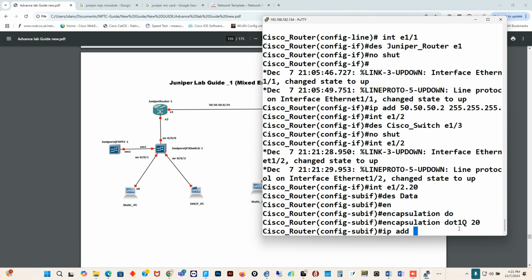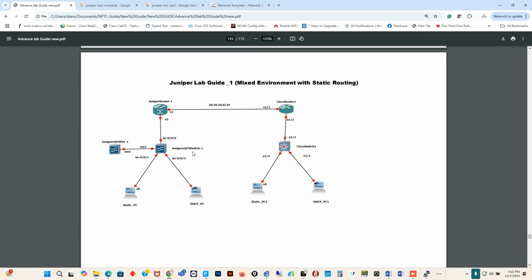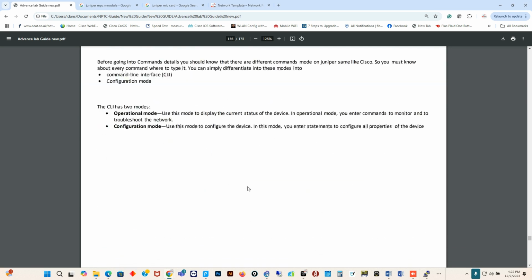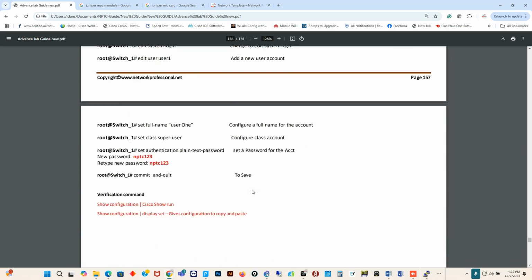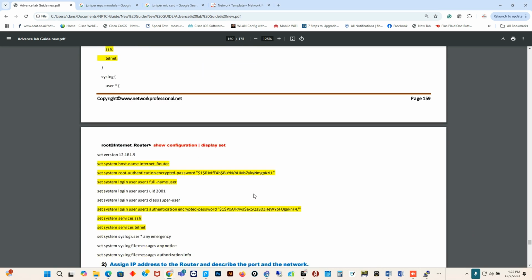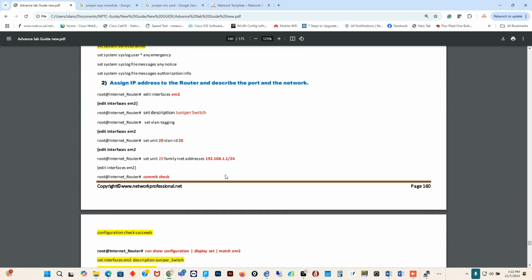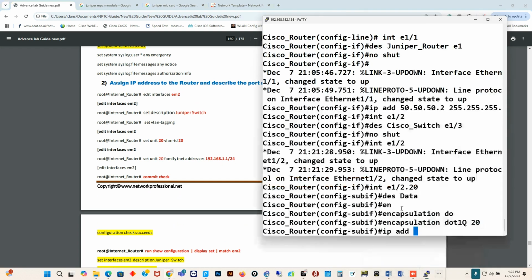So I didn't give the network. So we can use 192, let me see what I gave. Okay, so here Juniper is .1.1. Let's use Cisco .2.1.